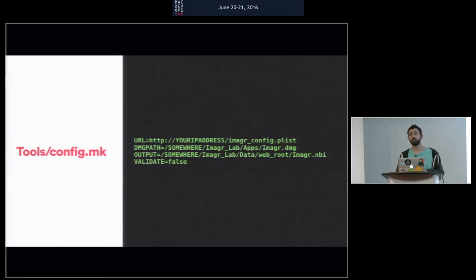I'm just getting a validate plist on the end of the make config. If you're getting errors about validate plist not being able to run, stick validate false at the end of it. Oh, right. Because, once again, I messed up my slides, and our web server is not running yet. So it's going to have a hard time finding something that doesn't exist. Sad trombone.